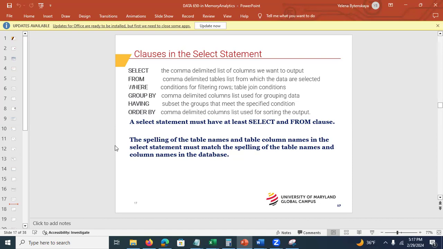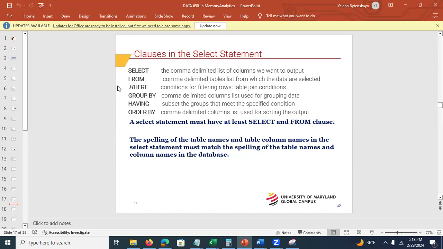Order by, it's how you want the data to sort. And you can specify what you want to do with missing values, if you sort nulls last, or if you sort nulls first. You have to spell the table name correctly. They must match exactly table names in the database. Table names in a select statement are not case sensitive, but they're case sensitive when you query the metadata table, okay?